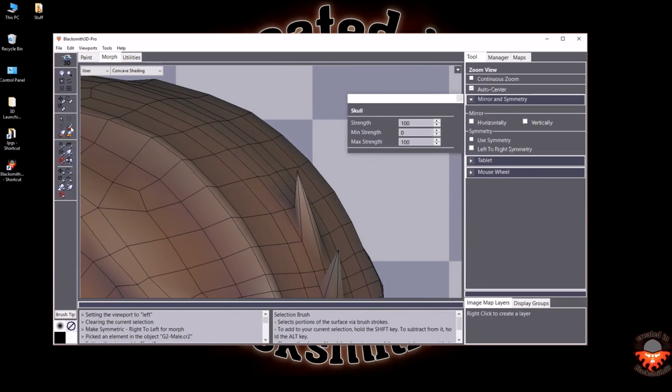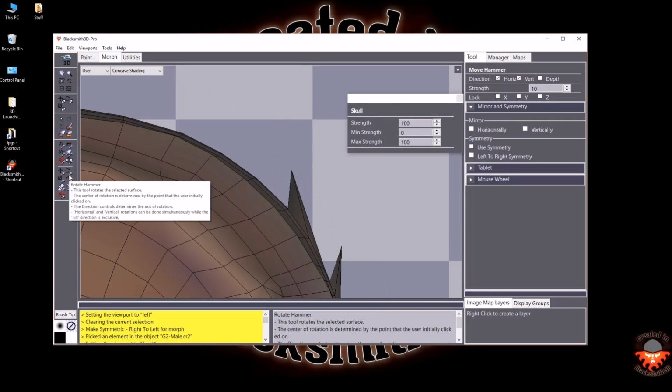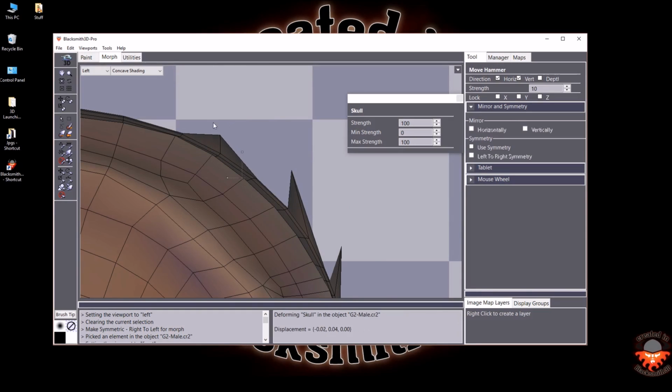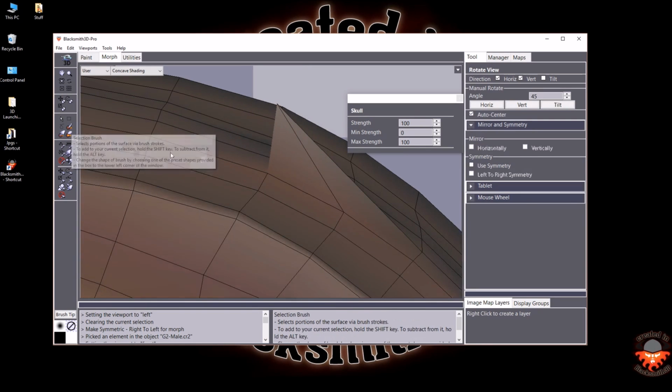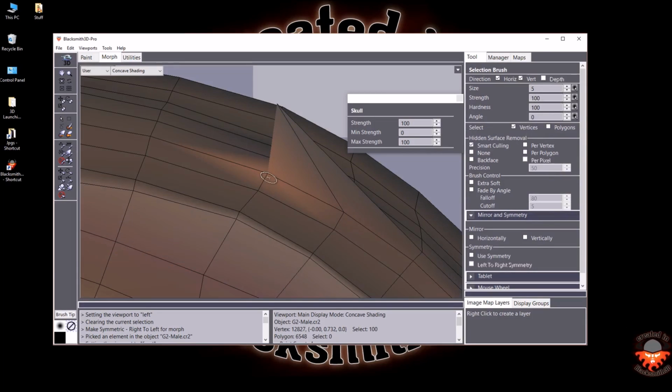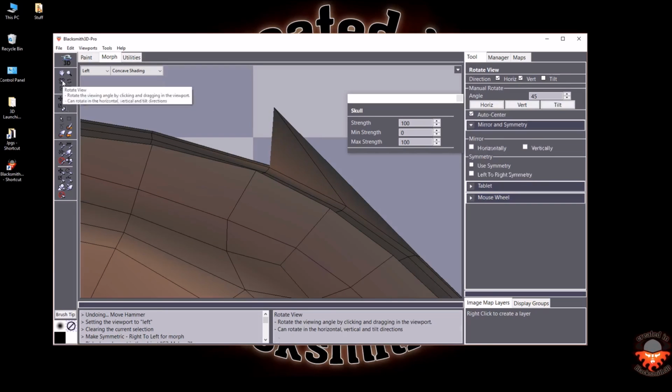I'm going to do one more, and you can get the general idea for going all the way up. And I'm going to say here, move. Okay, now in this case, you notice how we want to pull this one down so that the result is going to be much sharper. So I'm going to select this vertex, go back to the side view, and I'm going to pull it down towards, actually there's more than one vertex there.